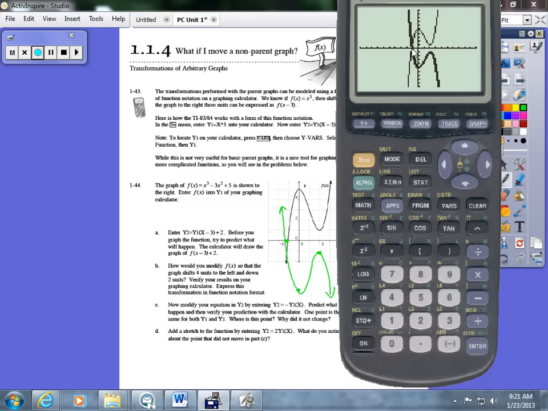Add a sketch of the function by entering y2 is 2 times y1. So now instead of reflecting it, we're going to stretch it vertically. Okay, so that 2 is outside, which means vertical. All right, and it's a stretch. So here we go. Graph the original, then the new one, which means my maximum value there should get stretched. Good. All right.